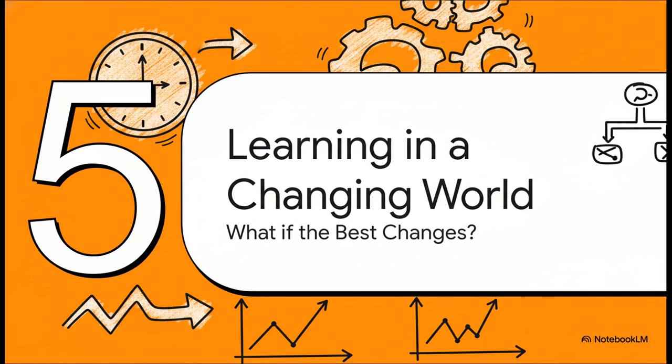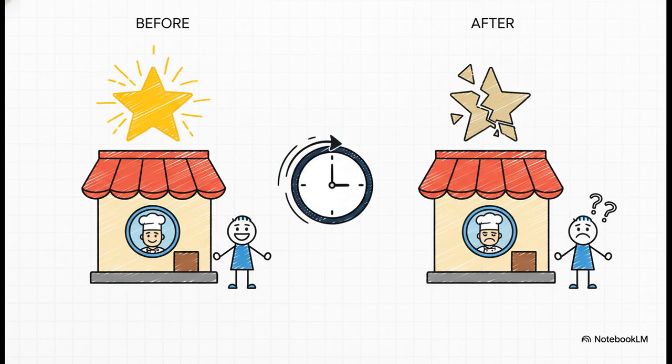So we've built a really effective agent that can learn the best action in a world that's static, or what we call stationary. But let's be real, the actual world is almost never static. So what happens when the best thing to do today isn't the best thing to do tomorrow? Think about our restaurant example. Your favorite place might hire a terrible new chef, and suddenly the food is awful. Or a brand new, amazing restaurant could open up across the street. This is what we call a non-stationary problem. The rewards aren't fixed, they're changing over time. And our current agent, it's not built to handle that very well.